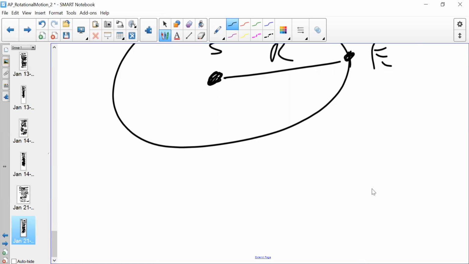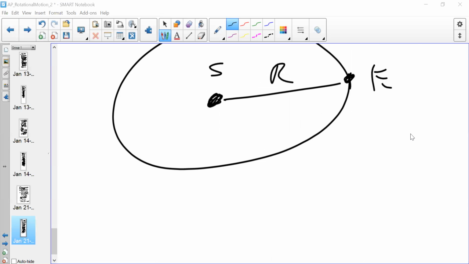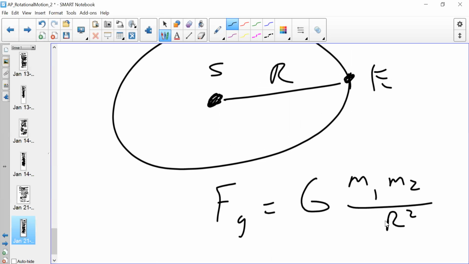So the force is the gravitational force between the two, and R is the space between them. Big G is the gravitational constant. It is this constant that relates to this universal gravity. So the universal gravitational force is this whole thing. G is this constant that relates the left and right hand side, kind of like x equals vt, displacement equals velocity times time. Velocity relates distance and time. Same function.